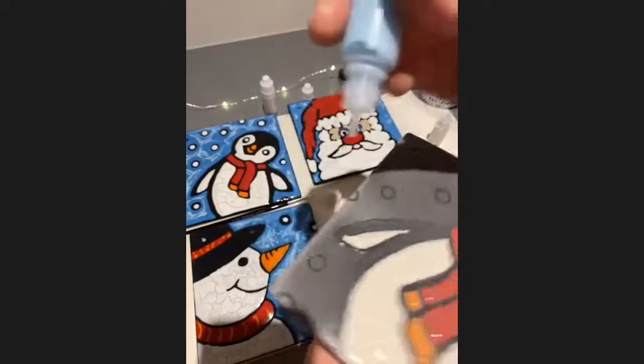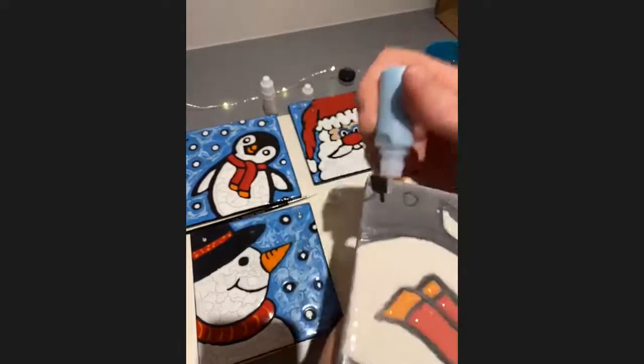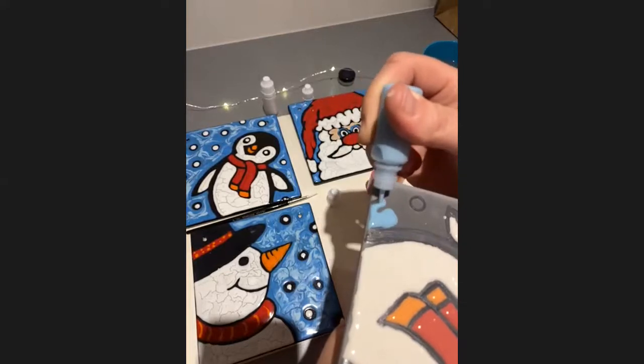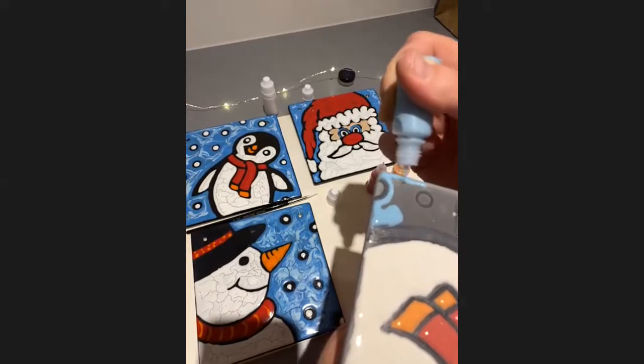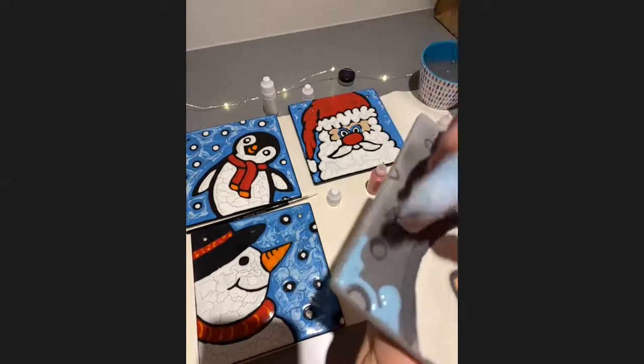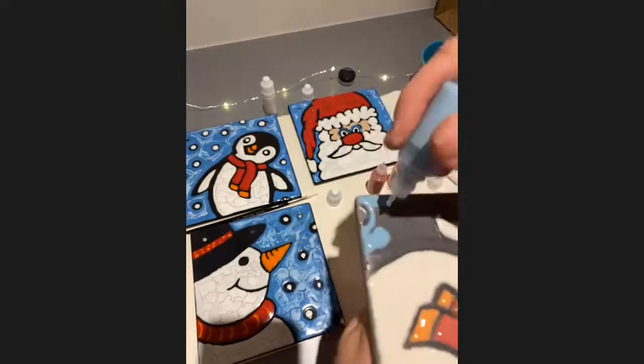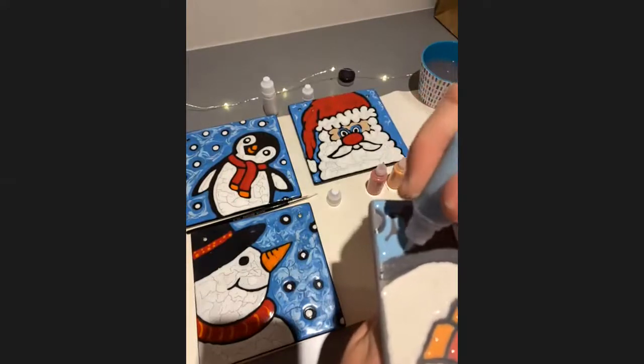Yes, with the blue. So I'm just about to start mine. I'm going to start at one end and just work my way around. So on it goes. Just blob it on. Right. Okay. Around. Brilliant. So when you get to the edge of your tile, there is no wax, so just leave a little bit of a black gap and then it will not pour over the edge.